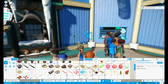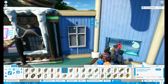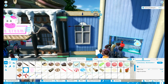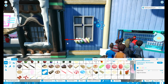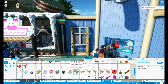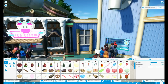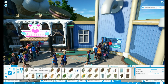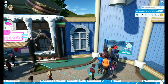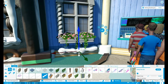Zakurox, could you make a water ride like in the real world? That would be very cool, but I don't really know, because we only have the log flumes and the water rapids, but for some reason I really don't think it fits. So I was kind of hoping, maybe you also saw the live streams about the update in April, I was kind of hoping that they would put in some kind of boat ride like you have in Pirates of the Caribbean, but they didn't announce it yet. So there will be lots of other stuff in the game as well, but for now they didn't announce it. So yeah, maybe in the future, maybe they will announce it in the coming weeks, but I don't know. It could be. I really hope they will add something like that.